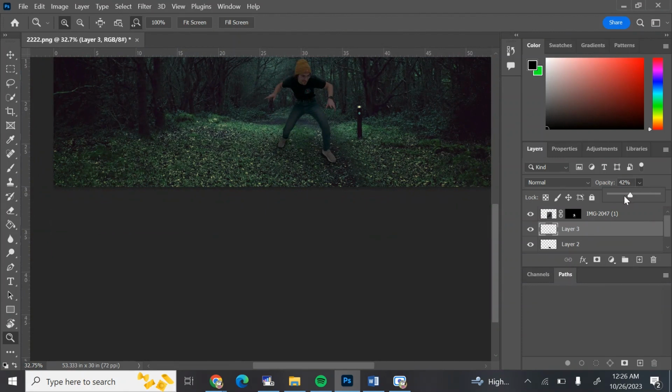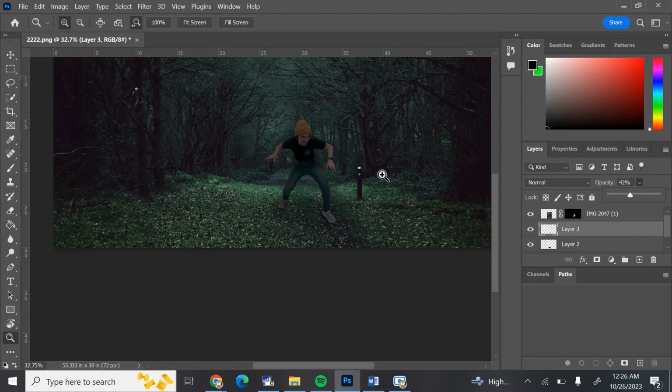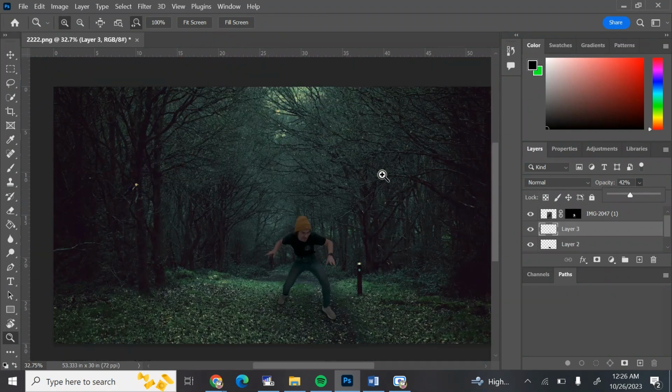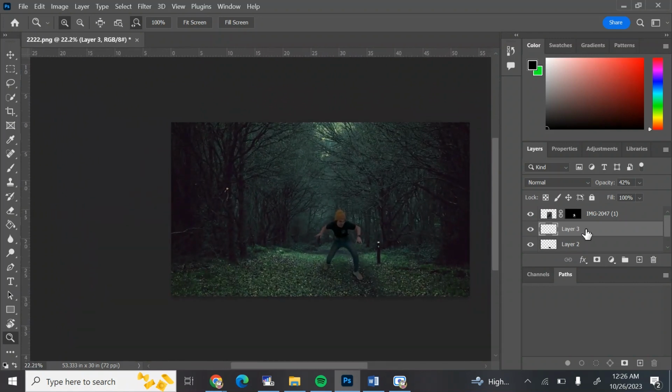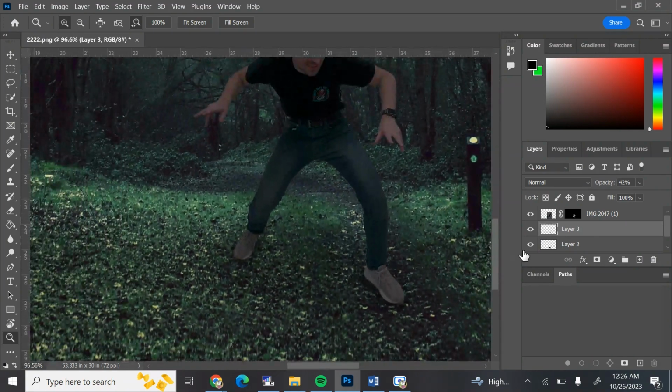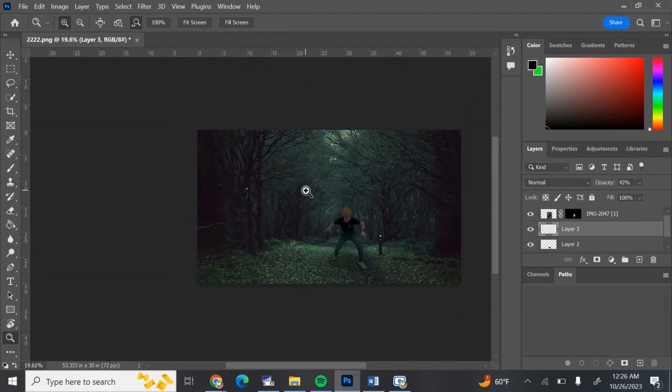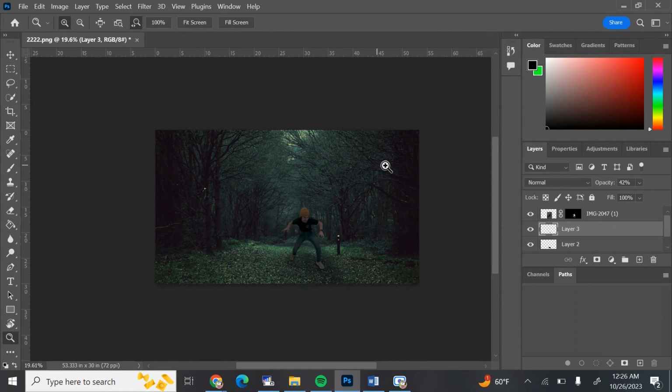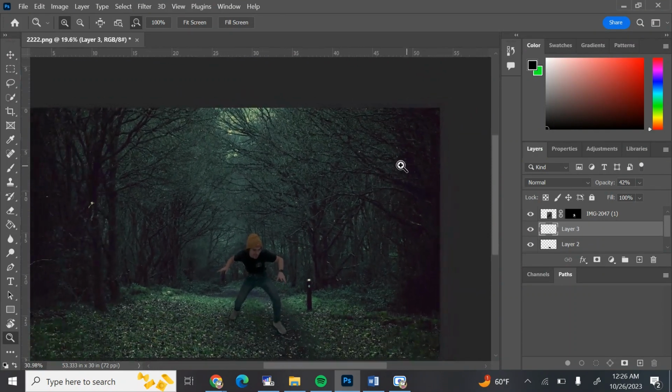And so I'm going to turn the opacity of that one down to something like that. And the shadow is a nice, subtle little touch, but it goes a long way. So let's look at it without the shadow and with the shadow. Let's zoom in. Without the shadow, with the shadow. All right? And that is how you composite a person into an environment.